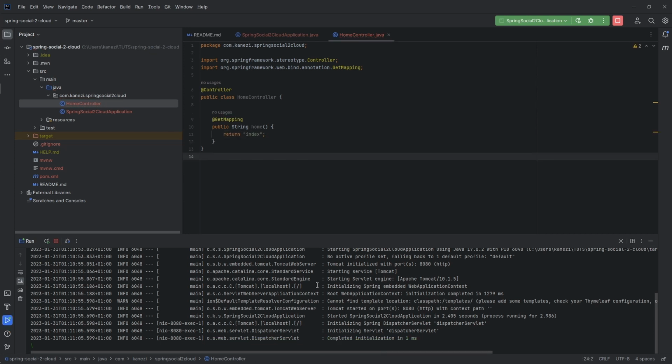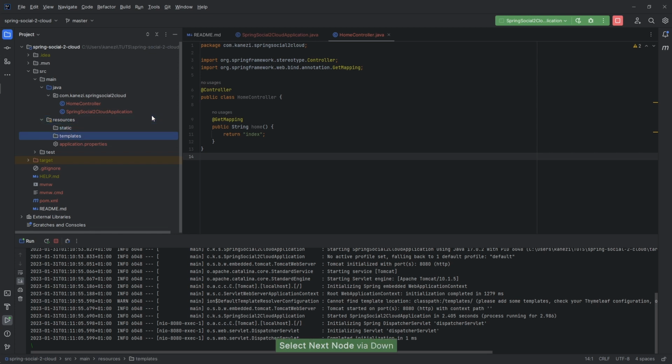The index page does not exist for now, and we are using Thymeleaf as our templating engine. By default, it looks for its templates in the resources templates subdirectory. So we need to create an HTML file there named index.